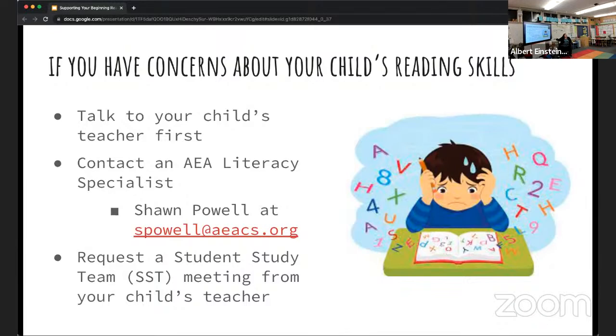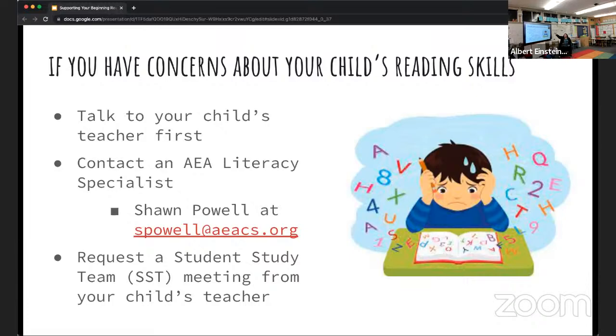And then, like I was saying, Student Study Team or Student Success Team. These are meetings that we have all of the time for our kids, where the teachers come, families come. We have one of our administrators, sometimes one of our special education teachers, and one of our school psychology staff. We all sit around the table together and we talk about what are the concerns? What are the strengths? What can we do to support any concerns that we have?